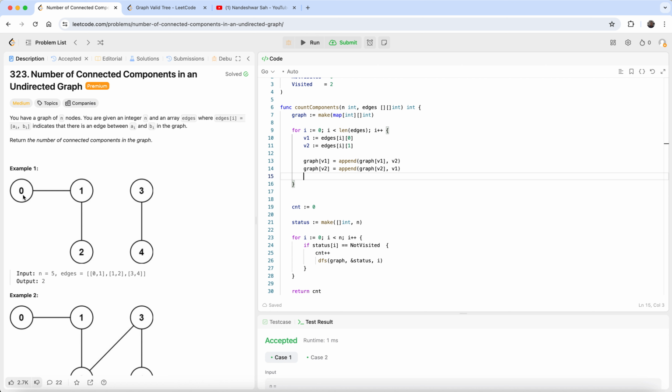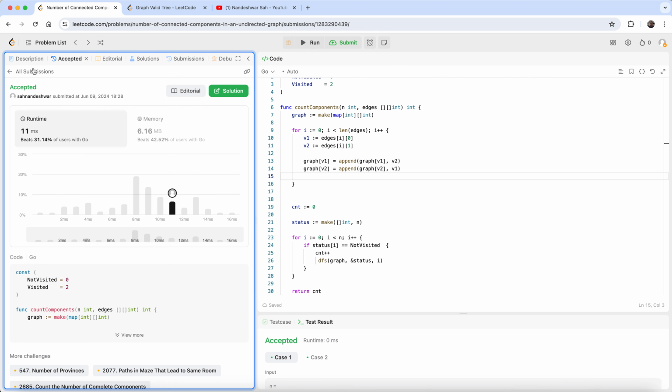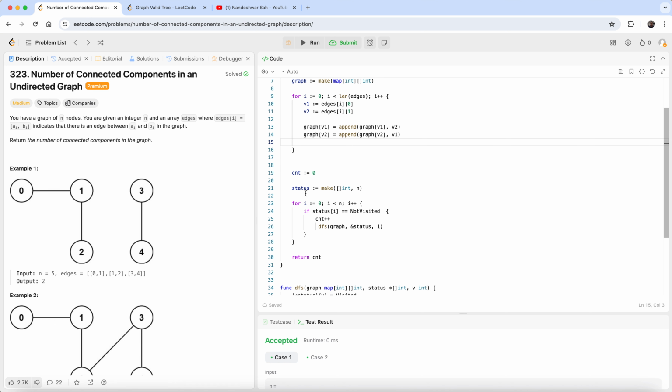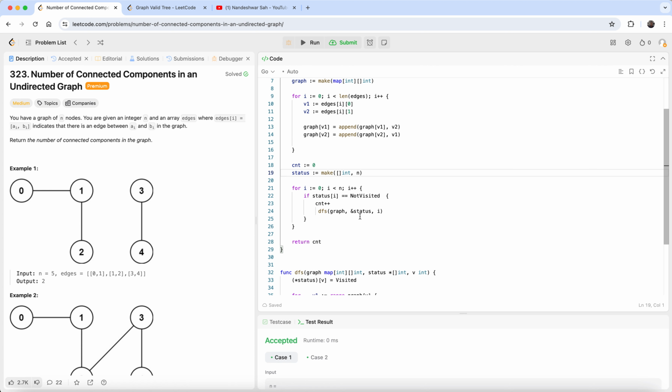So let's say there is another component here. Next time, if the key already exists, then for this 0 key we already have the 1, so it will return the array with 1 as the value, and we can append the other value. So this is a smaller version of this. Let me run this first and submit. So that's also good. The Java solution is also from the previous video, so you can modify the code and do this. So that's all for now. Thank you.